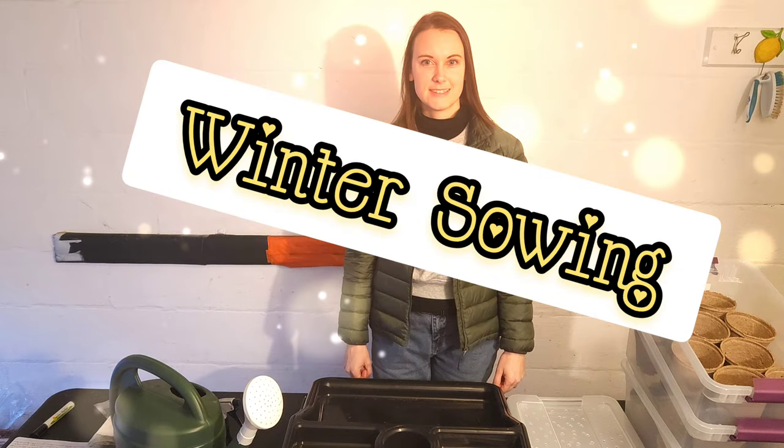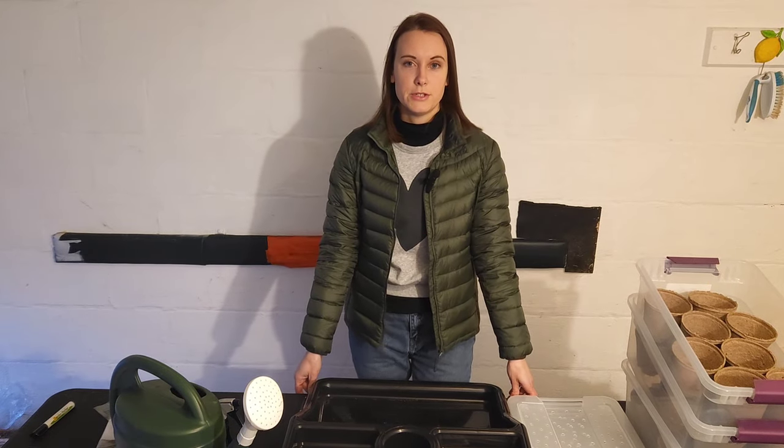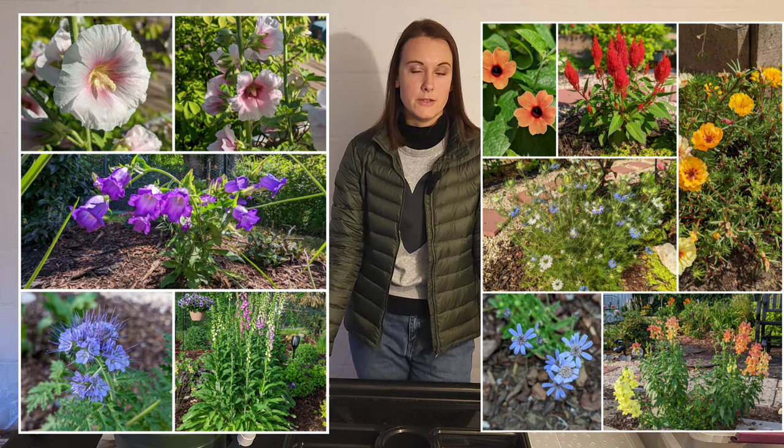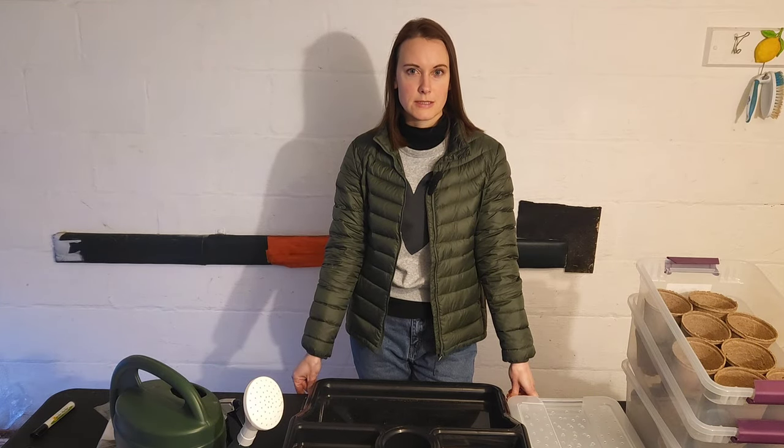And today, we're going to be winter sowing. This is going to be my third year using this method, and I've grown a lot of great plants from it, both annuals and perennials. I'm going to be doing things a bit differently this year, but before we get into that, let's talk about what winter sowing is.